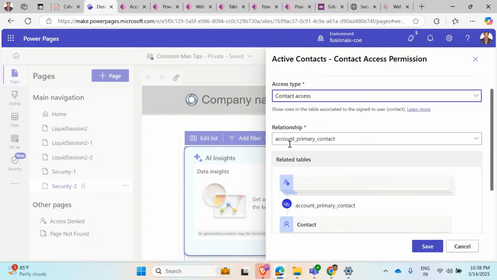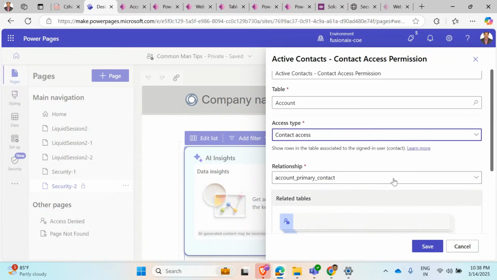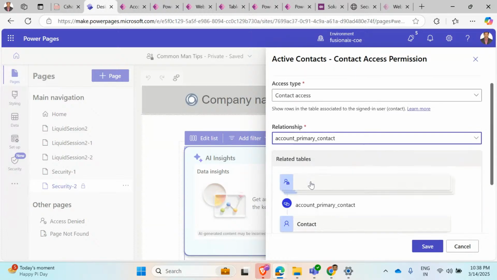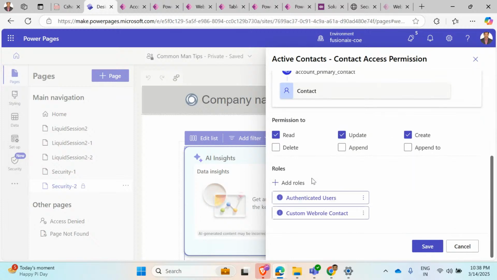The major thing we want to consider is the relationship we have to specify, account primary contact, because these two are out of box tables. That's why I got these respective ones. But if there are some other custom tables, then you have to select your relationship accordingly.